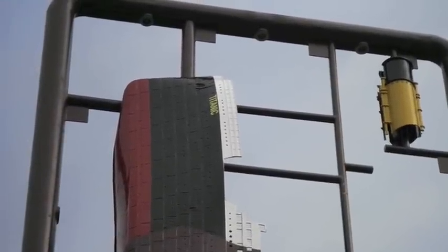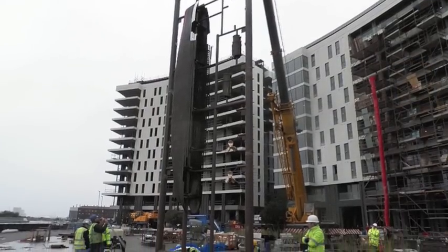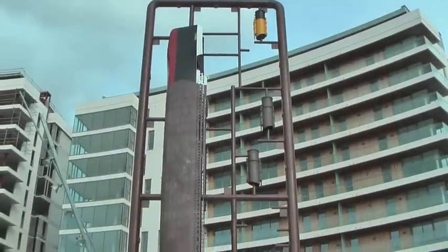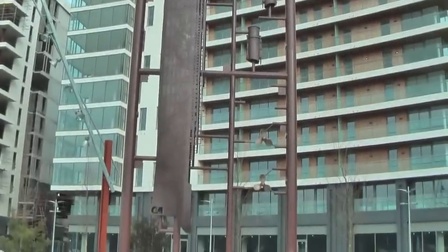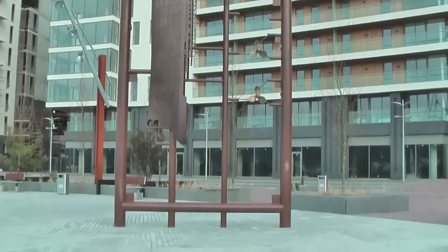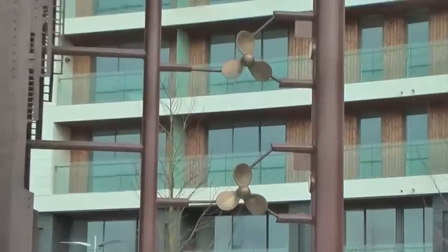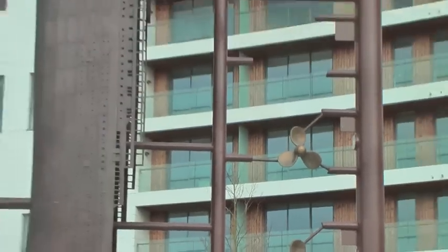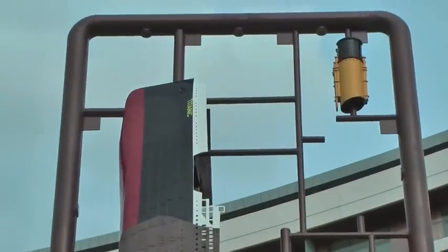I always think seeing a project from start to completion is a fantastic thing. Seeing it go from concept and drawings, to pattern making, to polystyrene carving, to the bronze foundry, to being mounted on metalwork, brought to site and erected — it's always really rewarding. It's like a nice story coming together with a very successful ending. Really enjoyed this project — thank you very much, Tony Stallard.